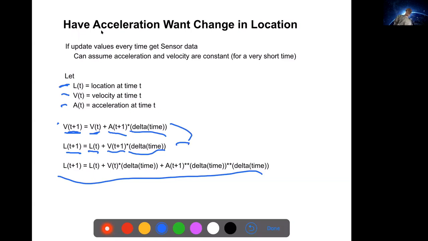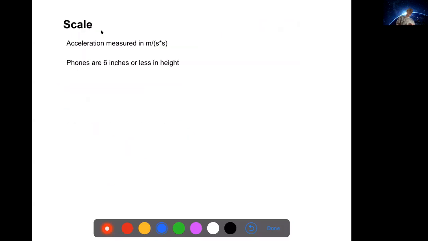Now the problem is, what do we do with these delta times, right? I want to talk about scales. Again, if you remember your physics, all those physics problems that I had to do in high school, and I assume you still do the same sort of physics someplace, you have to be careful of your units. You've got an equation, you have to make sure you multiply things, you look at the units, and some cancel out.